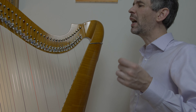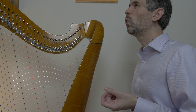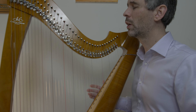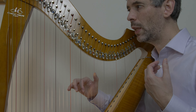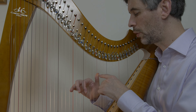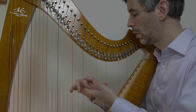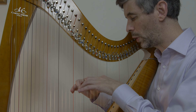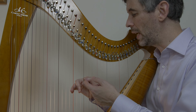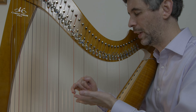This idea of only placing in one direction is basically about what we're trying to do when we're connecting — to train the fingers so that if we play the thumb and two is on the string, we'll play two next. And once we play two, if three is on the string we'll play that next, and then the fourth finger after that.